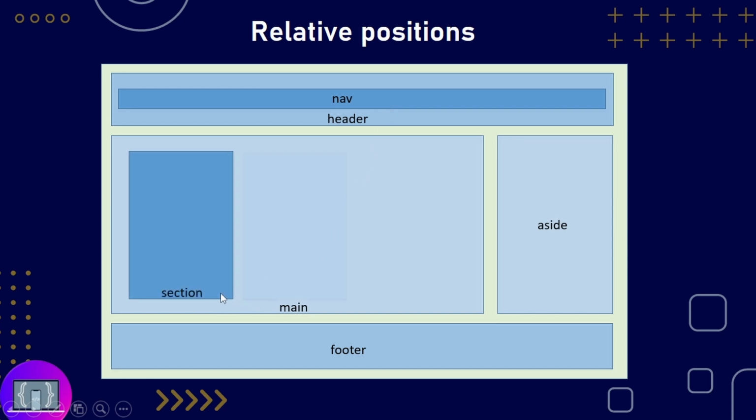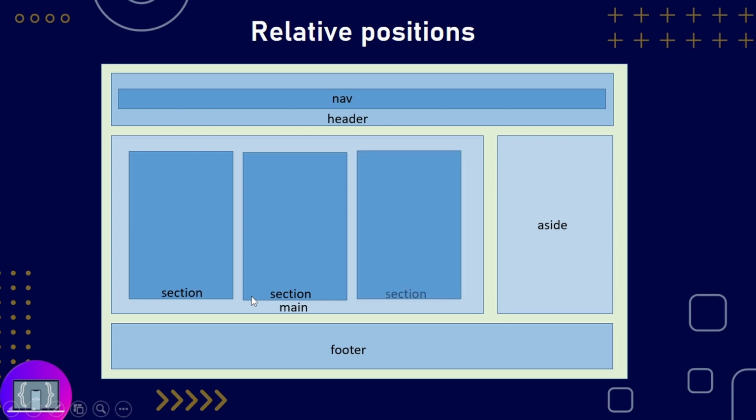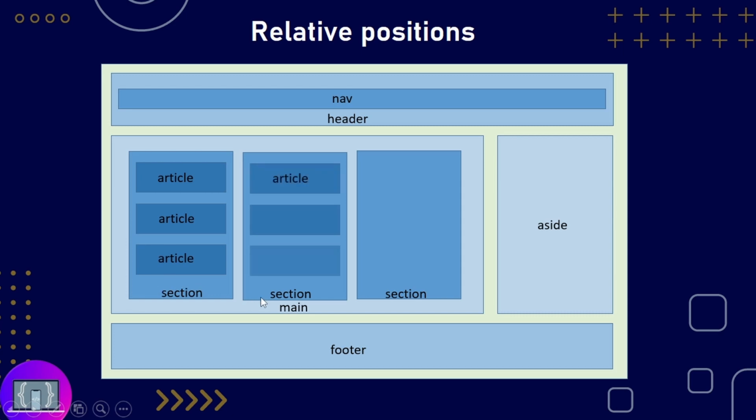The main can be made up of different sections based on the volume of content you have on your website. So the main can have as many sections as you want your website to have. And these sections can be made up of different articles. So based on how large a section is and how you want to split the section, you can have different articles in the different sections of your website. So that's how the general structure of your website is.